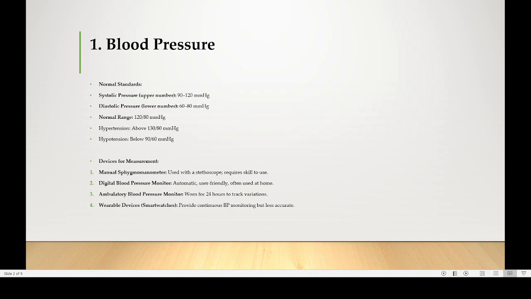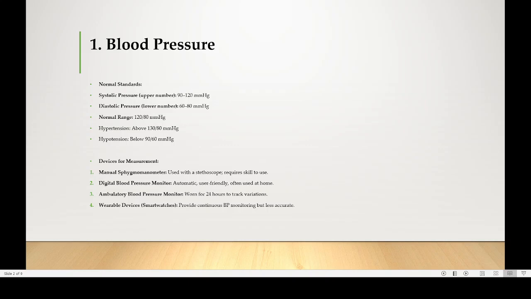And here we have two variations. One is the pressure during the contraction of the heart, which we call systolic blood pressure. Normally its range is between 90 to 120. And there is the opposite situation, the pressure of the blood during the relaxation of the heart chamber, which we call diastolic blood pressure. That normally varies between 60 to 80 mm of mercury. So normally we say the normal range of blood pressure is 120 by 80. 120 refers to the systolic blood pressure and 80 refers to the diastolic blood pressure.